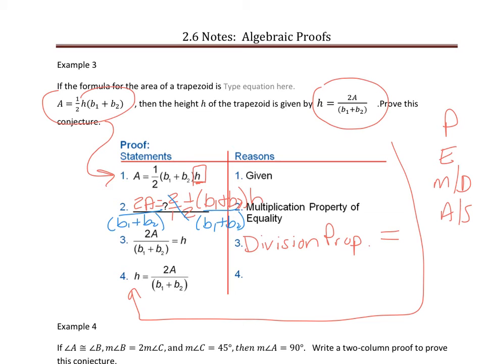And then we're simplifying. So when we do that, you can see that that sum here would also cancel, and we just end up with 2 times the area divided by the sum of the bases. And finally, all we're doing is putting the height on the left where it used to be on the right, and just like the previous problem, that would be the symmetric property of equality. We're just rearranging the furniture there so that we're solving for the height.